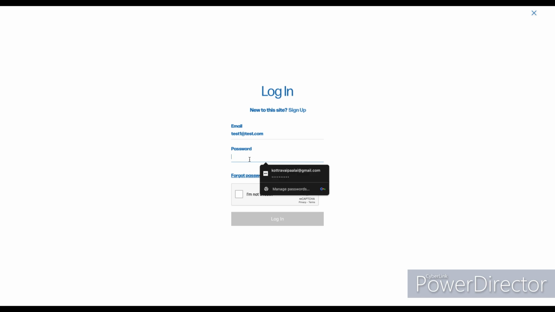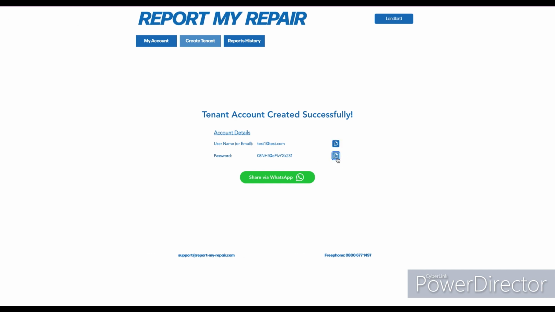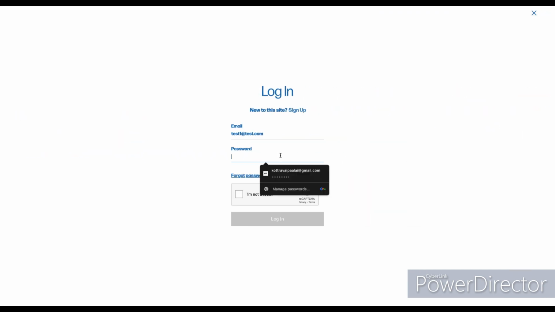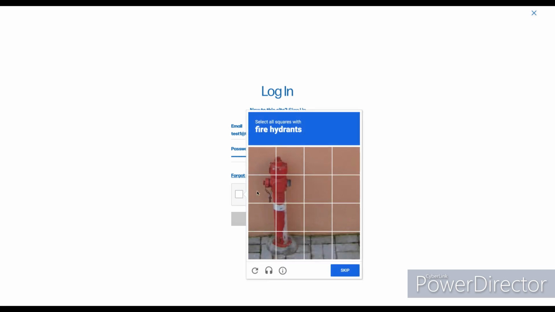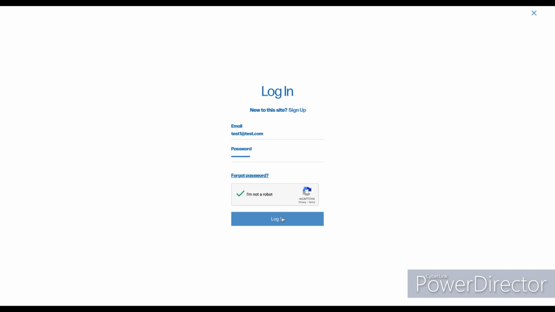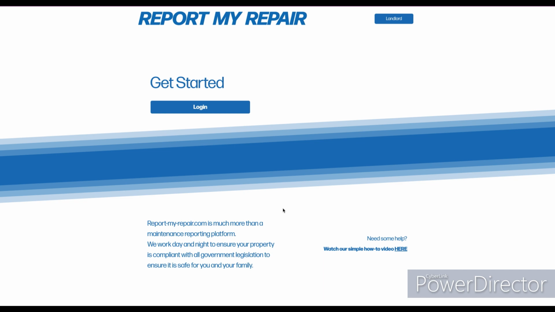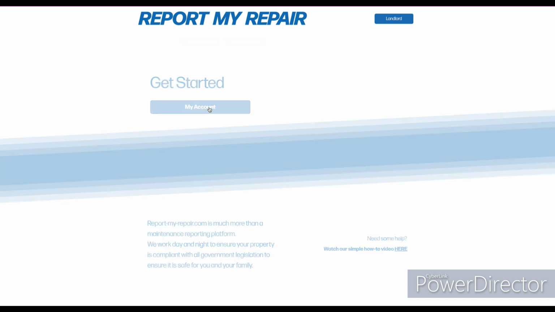I'm going to log in with the tenant account on this new window. So I am going to the tenant's account.